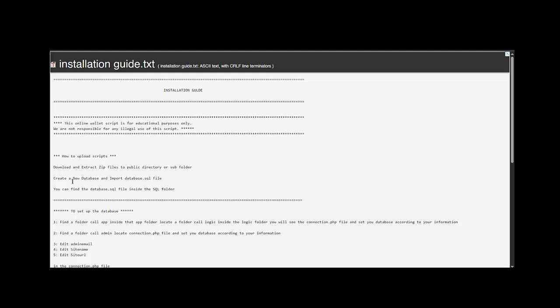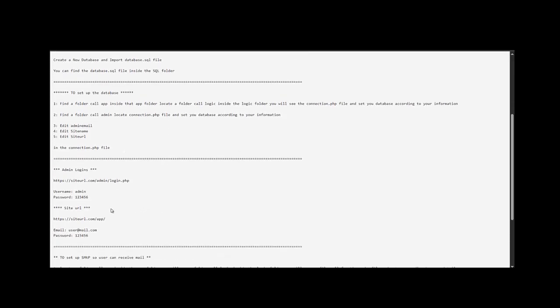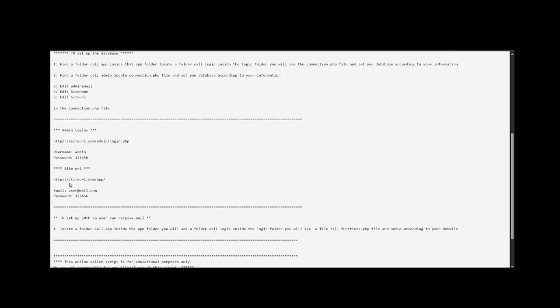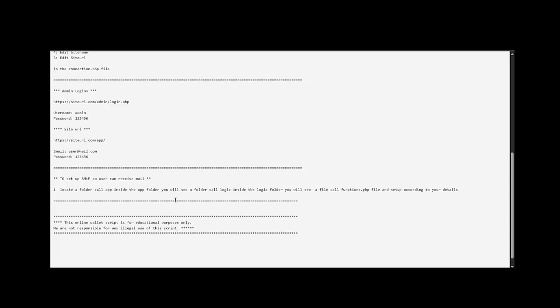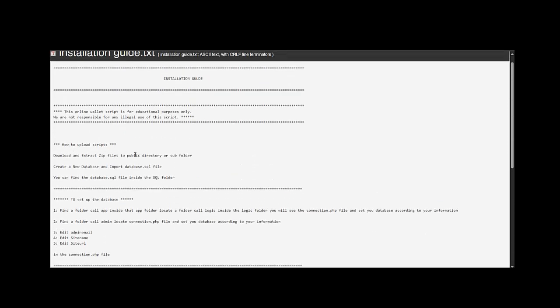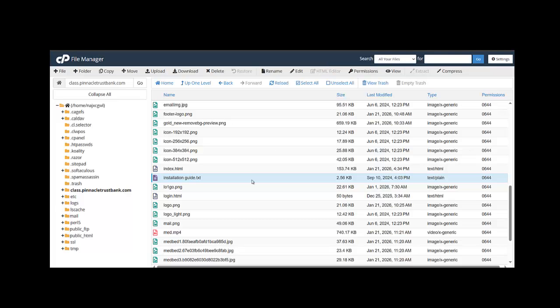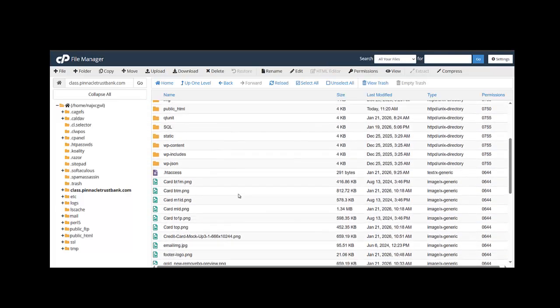It gives you a step-by-step guide on how you can do what you are doing, and also it shows you how to log in on your phpMyAdmin, how to log in to your admin panel from this area, and also how to log in to your site area, and how to set your SMTP, and how to install the script, how to set your database, everything you need to know about the script. So now we're going to go back and connect our database.